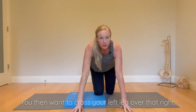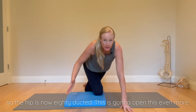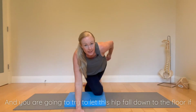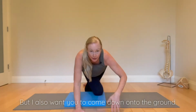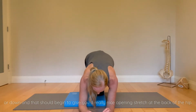You then want to cross your left leg over that right. So the hip is now adducted. This is going to open this even more. And you are going to try to let this hip fall down to the floor. That is going to open this up even more. But I also want you to come down onto the ground. You can have palms up or down, and that should begin to give you a really nice opening stretch at the back of the hip.